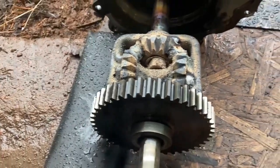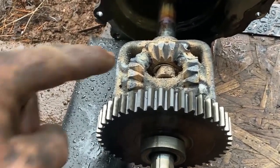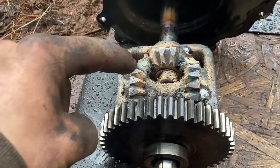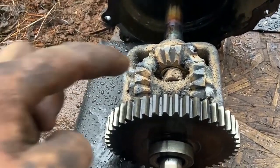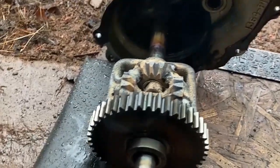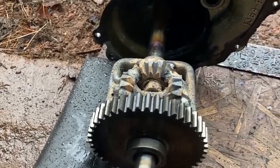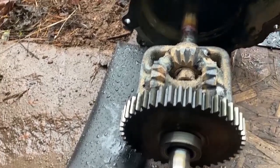But anyway, just a heads up, I wouldn't recommend welding these gears together. I would recommend welding here and on the inside, on both sides, and then done, leave it. So anyway, that's my two cents on that. The way I got it here should be okay. Time will tell.